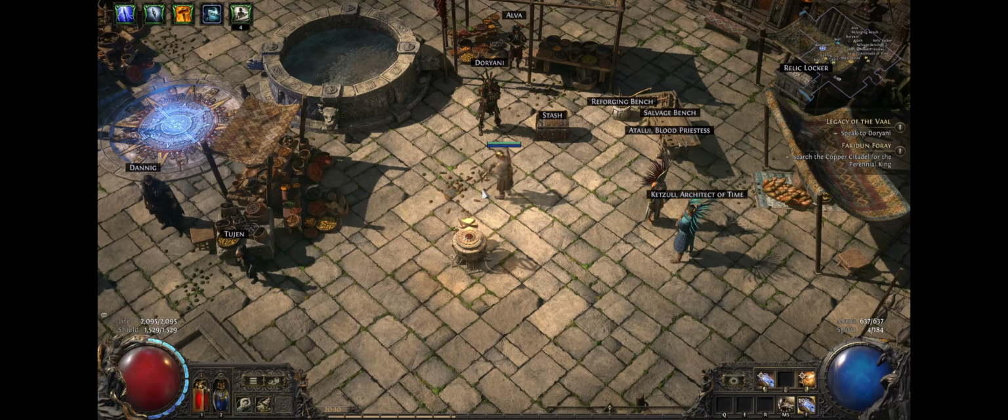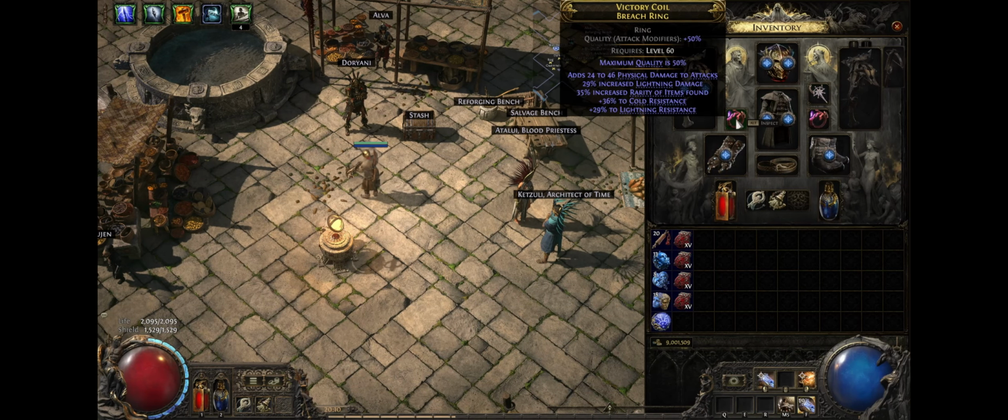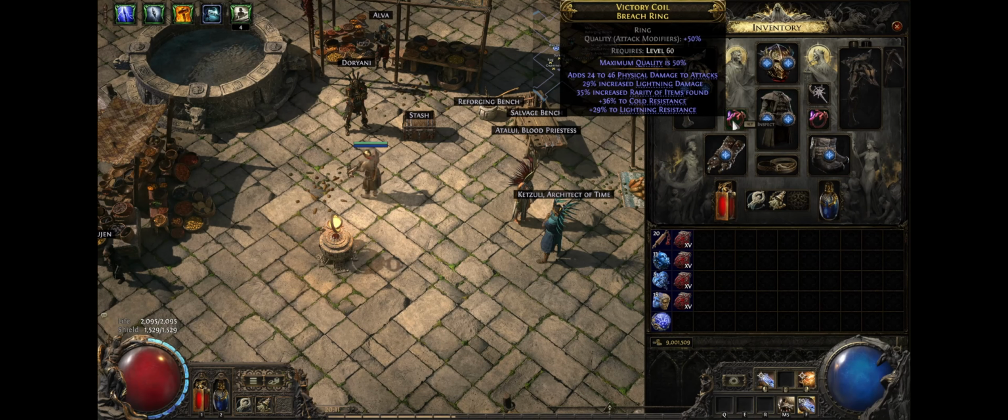Alright, so I'm going to go over the build really quick, starting with my gear. The main upgrades that I did were upgrading my rings to breach rings with physical damage to attacks with quality on them. These will significantly increase your DPS.